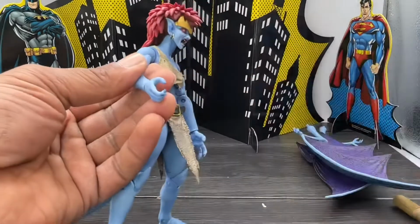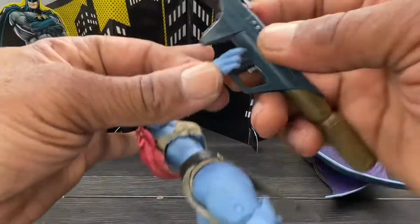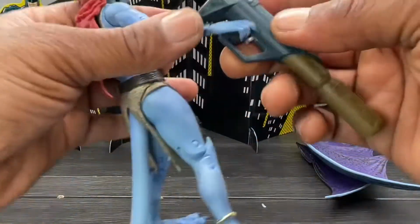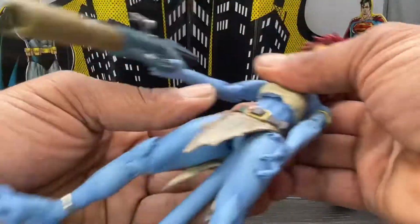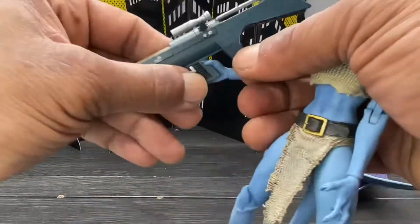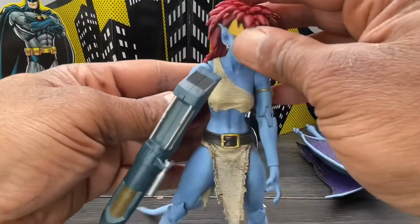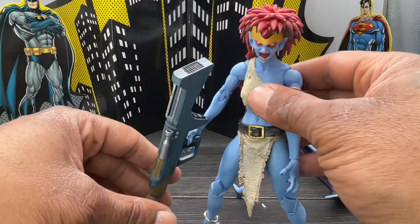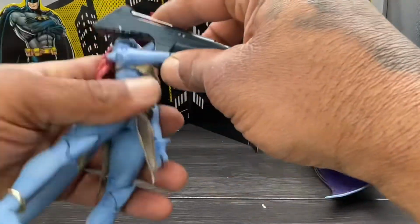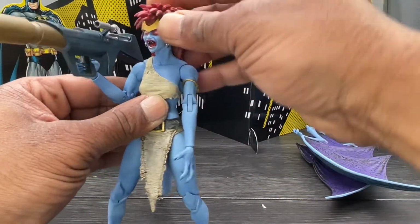So we're just swapping out one of the hands for the trigger finger hand. See how well she can hold her weapon. Hands aren't super hard, so let's wiggle that in. Can I get that? There we go. Well, I did have it, and then she fell out, but there you go. So she can hold the weapon. Now it's a little finicky, but she can hold it, as you can see there. And I'm going to really have to sit back and play with this thing, try to work out some poses with her without the head falling off.